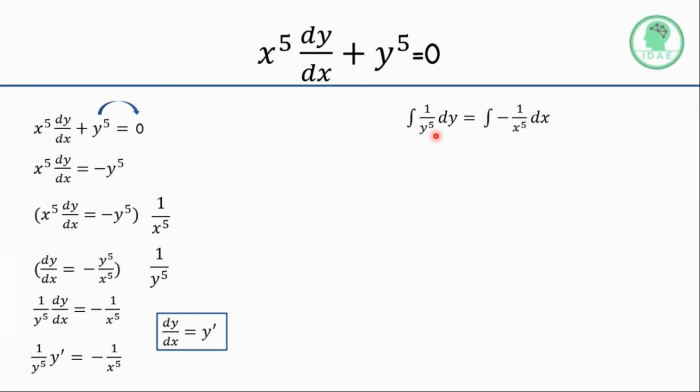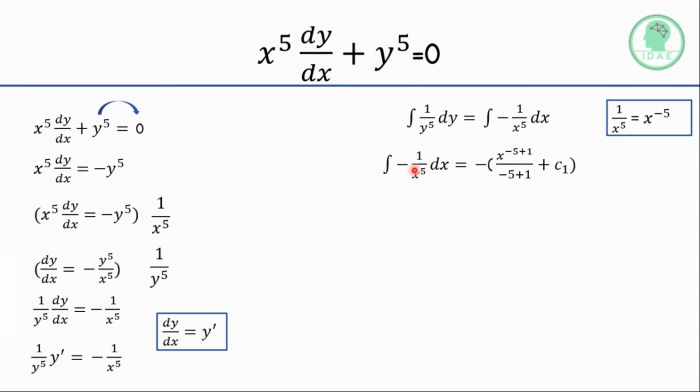dx, right? Now the integration of this guy turns out to be, but before all of this, of course, we need to know that 1 over x to the fifth is the same thing as x to the negative fifth, right? Now knowing this, it's super simple to solve the integration for this guy. So we can just say the integration of this guy is x to the negative 5 plus 1, since it's integration, so we add 1 to the power, and of course we divide by the same power, which is negative 4 over here. Of course the constant, which we don't know what it is.